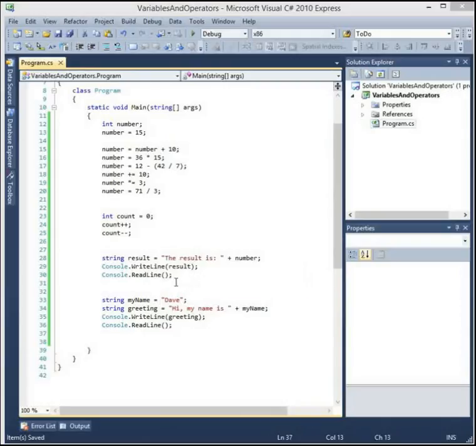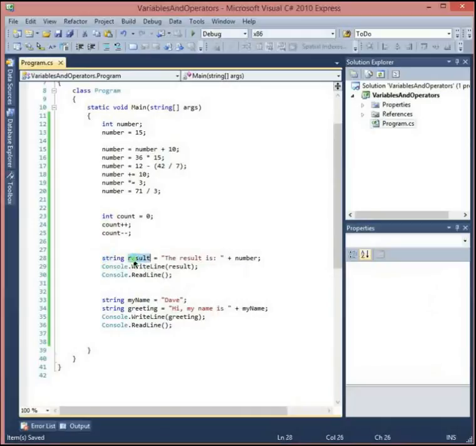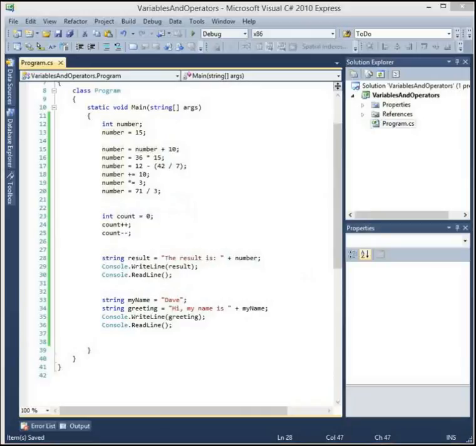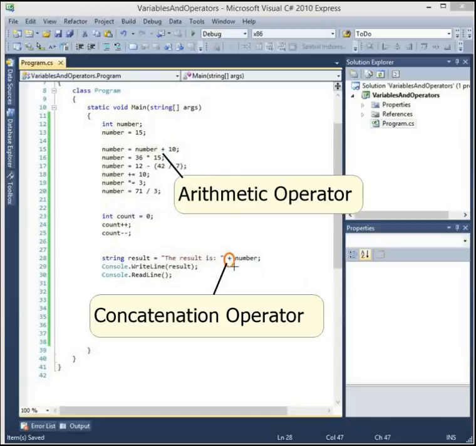And let's go down, and we're going to talk about strings. Okay, so I have some more code here. Let's take a look at this first line. I've created this string, and what I want to do is join this string and the number, whatever the result from this is, right? And I want to join it with this string. And I do that by using the plus sign.